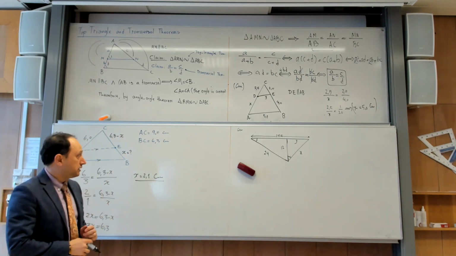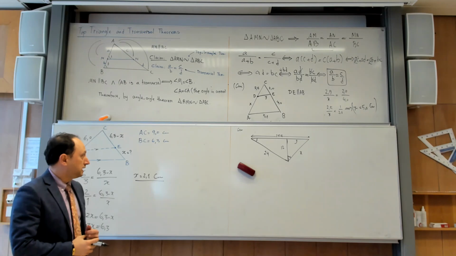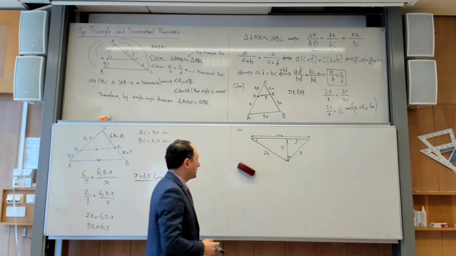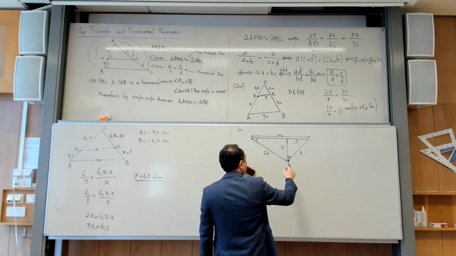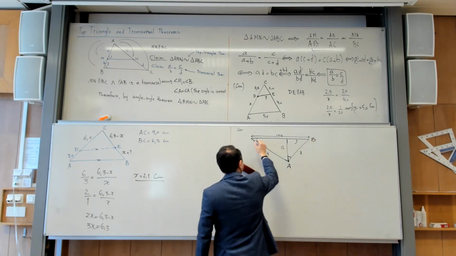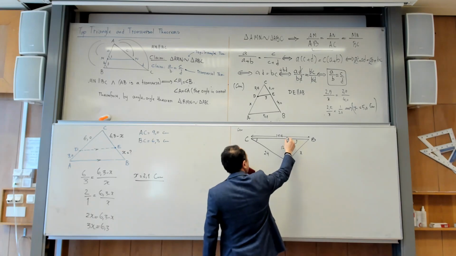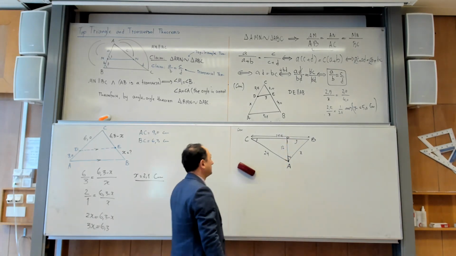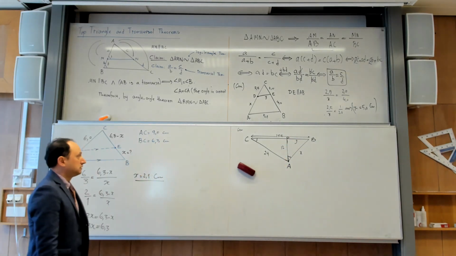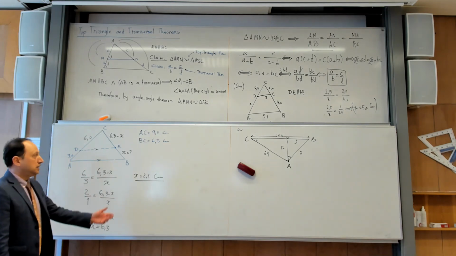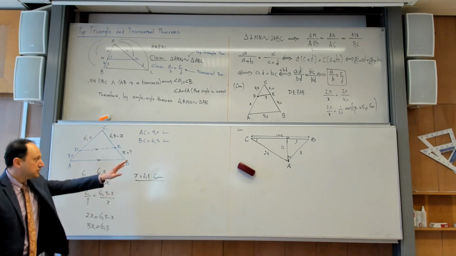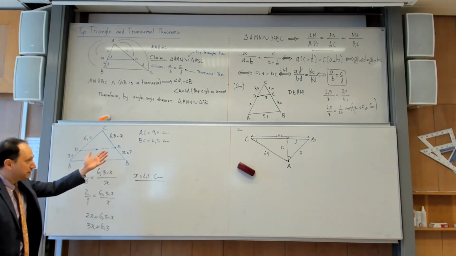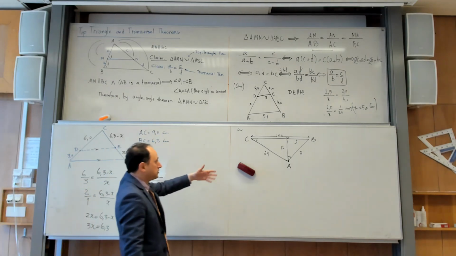Let us see if we can do this together. If you don't mind, let me name the points so that if you want to say something, I can understand what you mean. Let me call these A, B, C, and then let me call this point D. Based on the information on this figure, we are supposed to find the value of x and the value of y. And I told you it's not related to this because you don't have any top triangle. There are no parallel lines here.